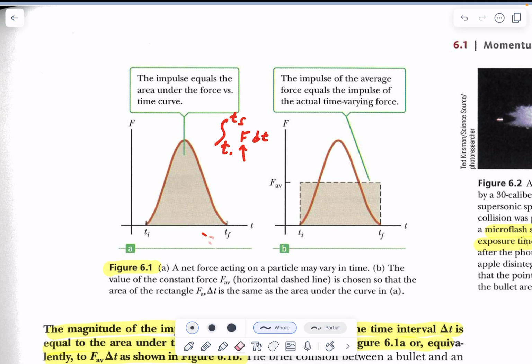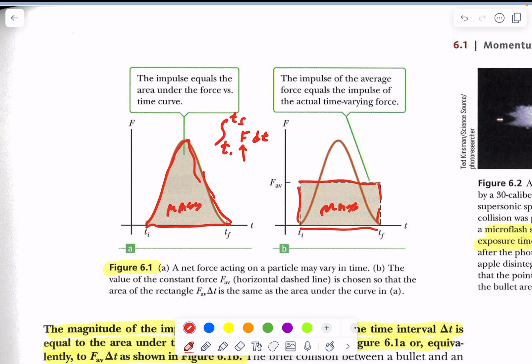And what we could do is, if I took out a piece of paper and cut it, maybe trace this and cut it, and took that piece of paper that I cut that looks just like this curve and find its mass, then I could take another piece of paper and make it a rectangle and keep trimming it until its mass equals the mass of the paper under here. Well, this rectangle, it's easy to find the area. It's just going to be the force times the time, or we could say the height times the length.